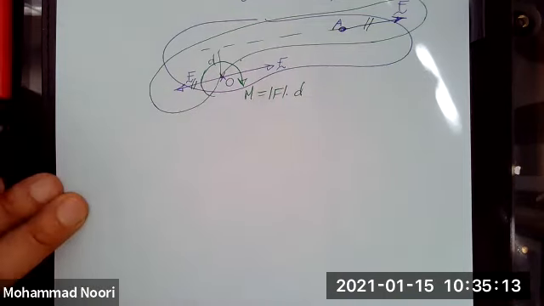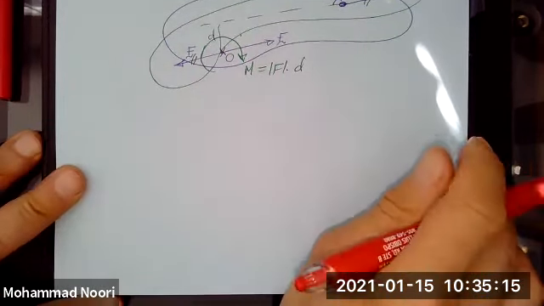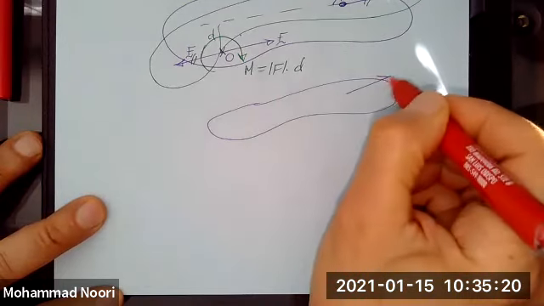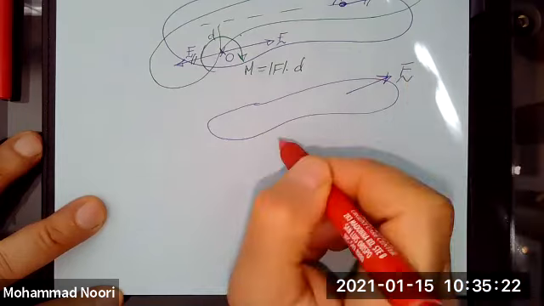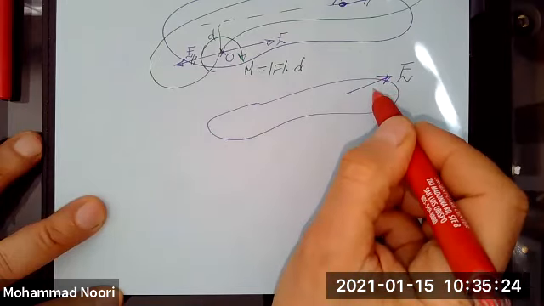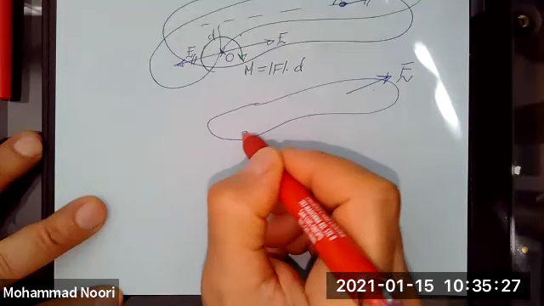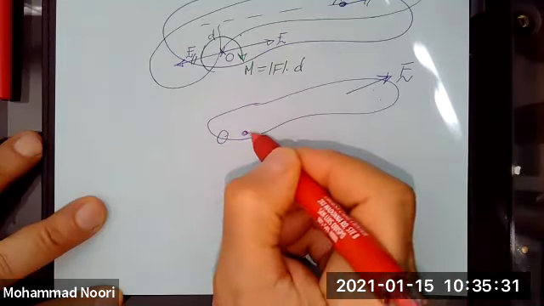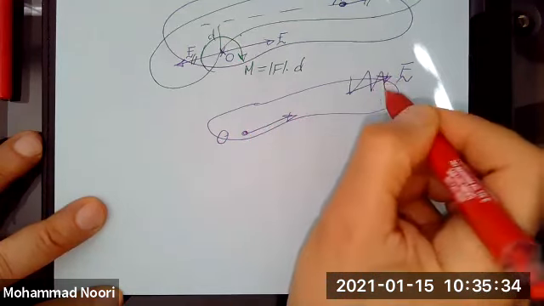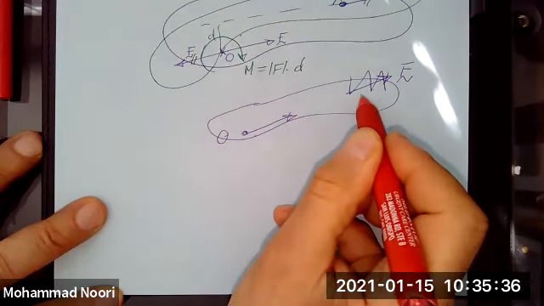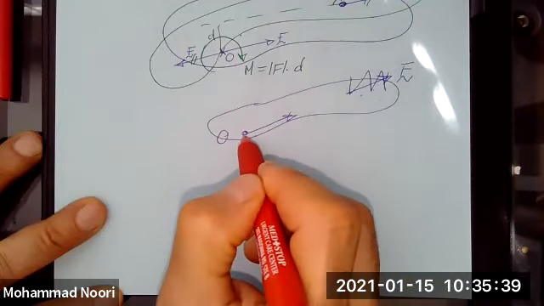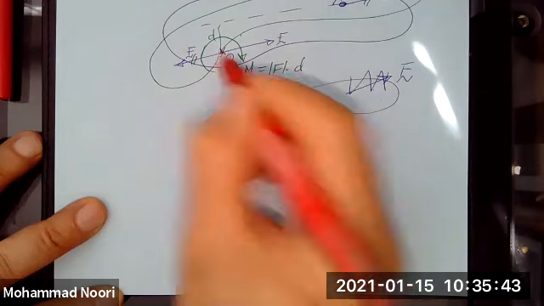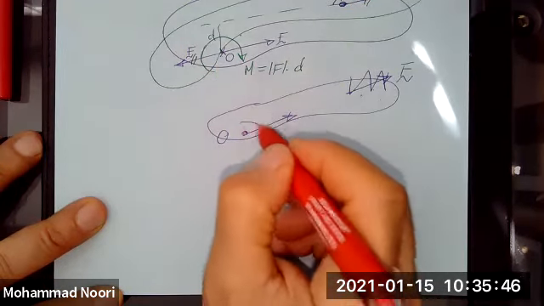What that means is, this is a very important concept. If I have a force acting on an object, I can move this force to any point I want on the structure. In other words, I can move it and put it here, as long as I add at this point the moment that this force generates about that point. Okay?